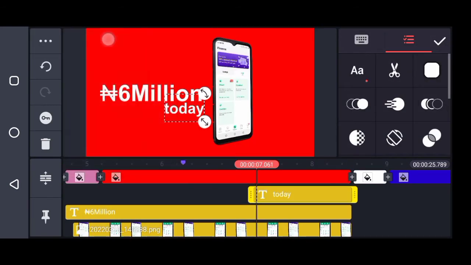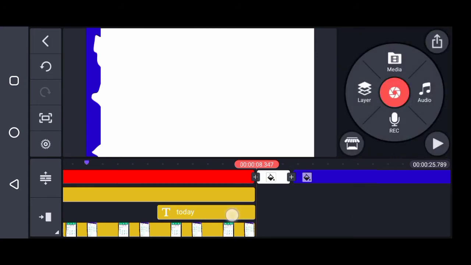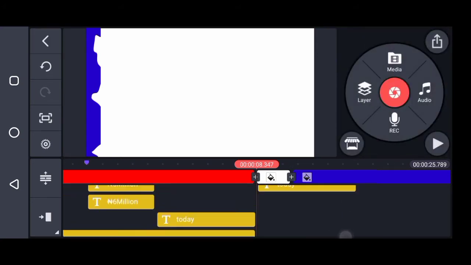So let's copy one text. So we're going to say no collateral.